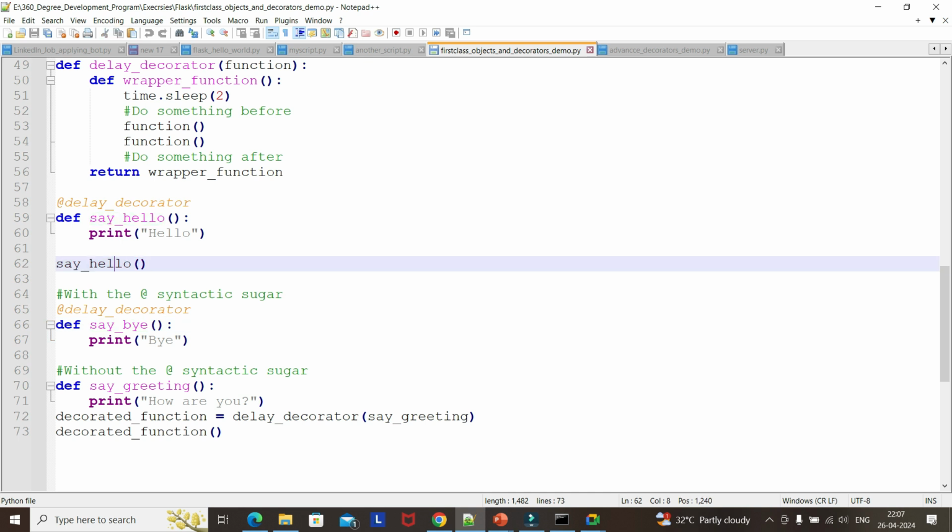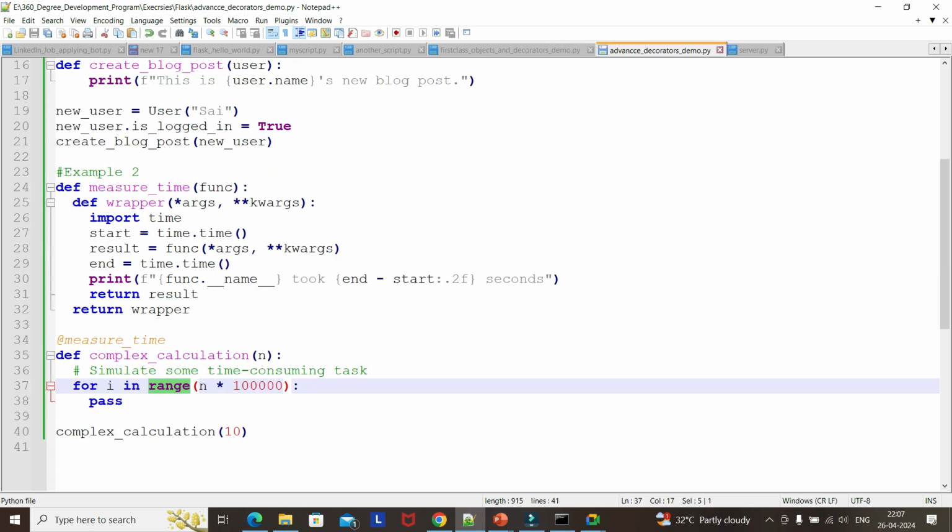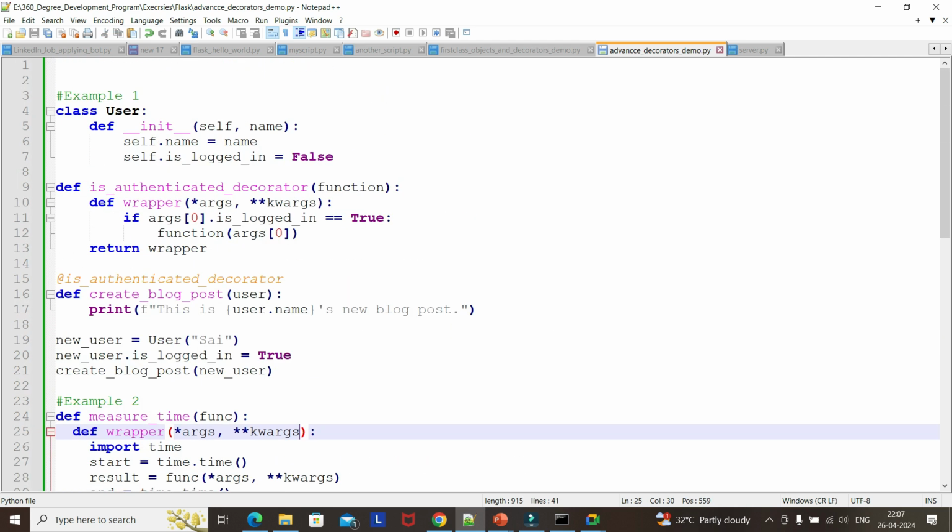But here if we are passing an argument, it should be defined here inside this. If we don't give this and we try to run it, it will actually fail.